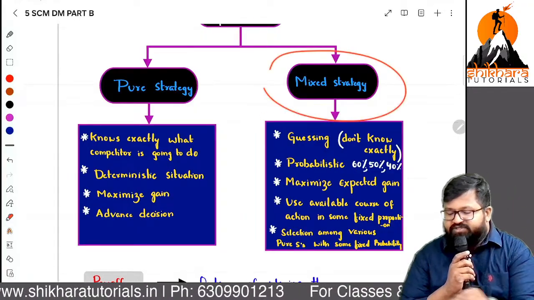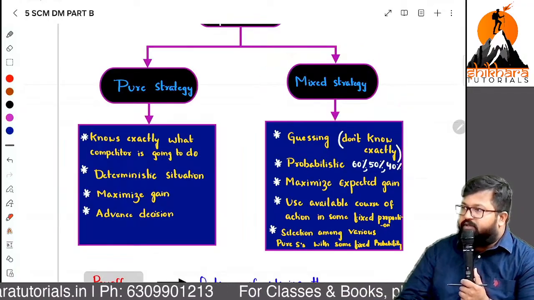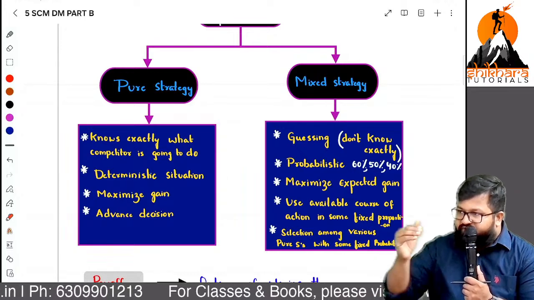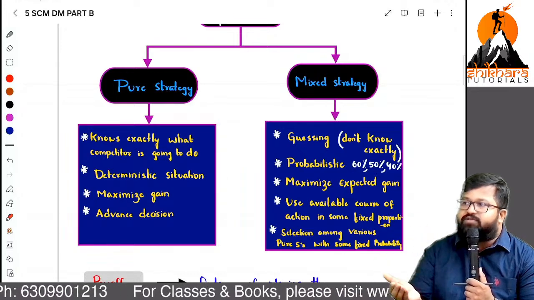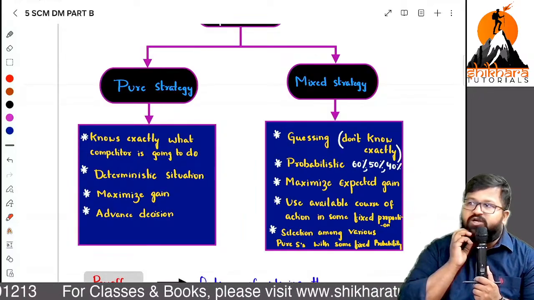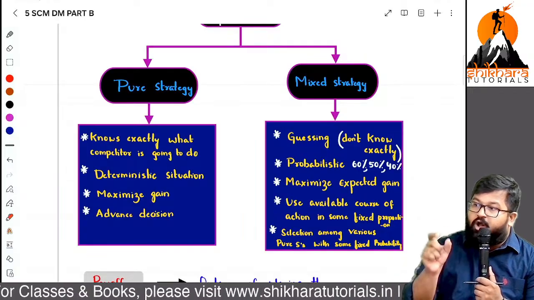And what about mixed strategy, sir? Are we knowing exactly, or are we making some sort of guess? A guess is nothing but using probability. For a different course of action, what is the chance? We multiply and we use the scenario. For that reason only, in the case of the odds method, we calculated probability, and we multiplied it with the option.